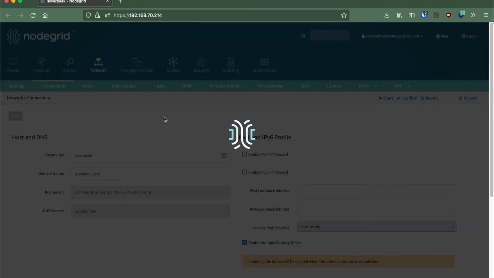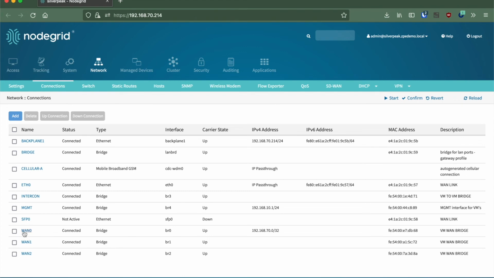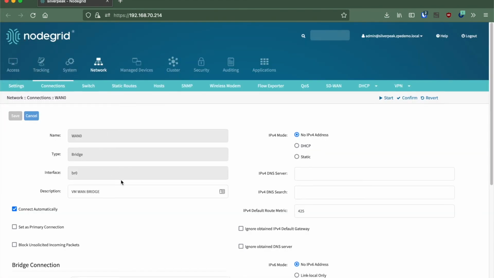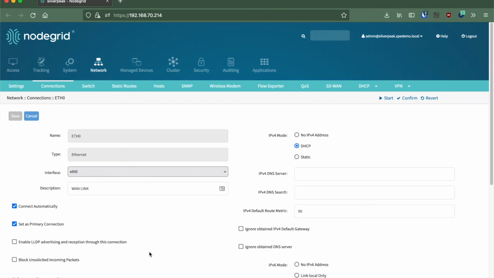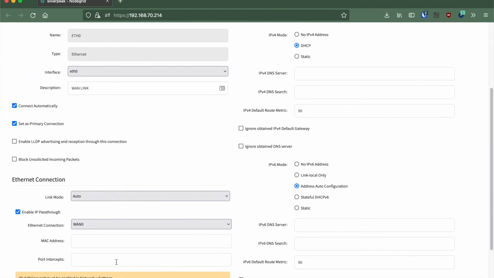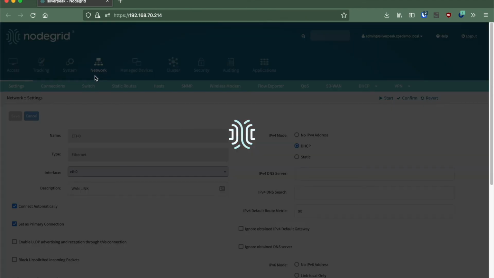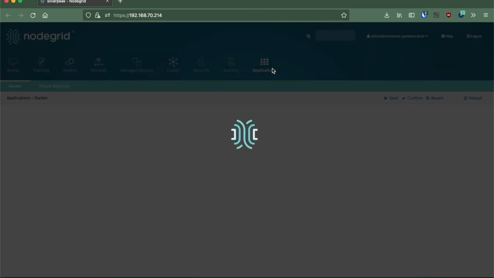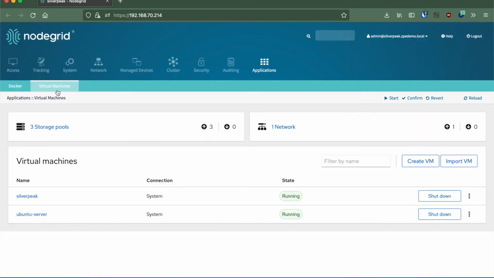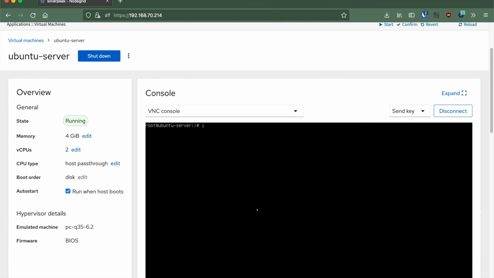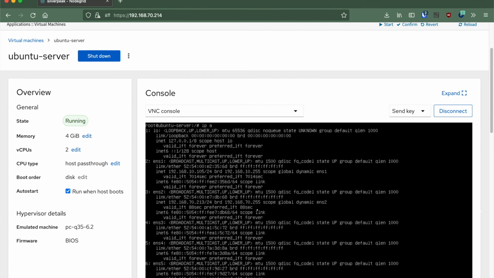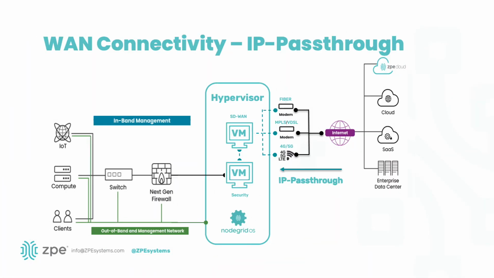You would go to the interface and enable the feature, and that would pass all the WAN traffic directly into your virtual machine, which then can act as your SD-WAN router or your next-gen firewall, and provide you with the security and the capabilities of the vendor solution. This greatly enhances the capabilities and the usability of the feature with many different use cases you might see in your edge deployments.